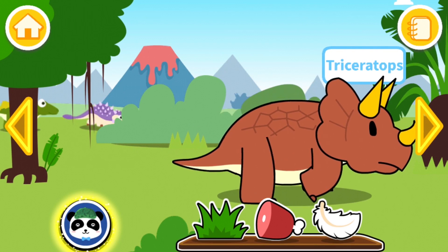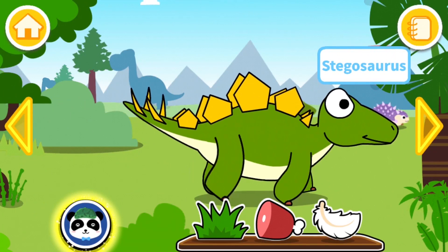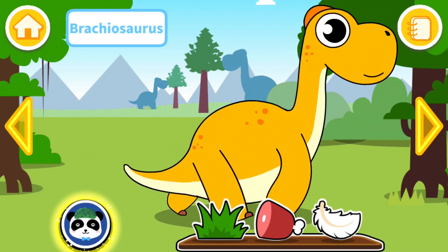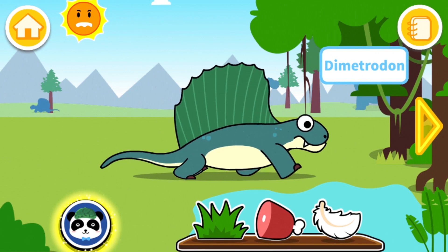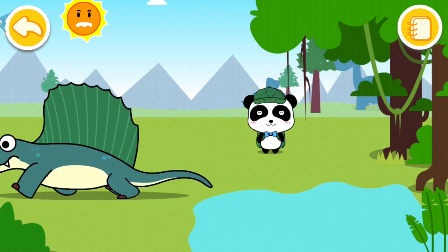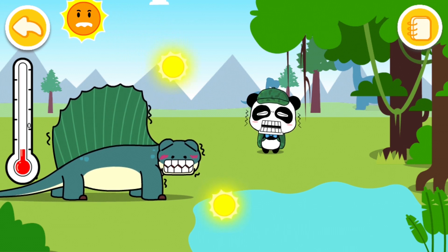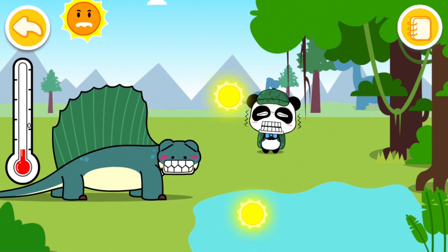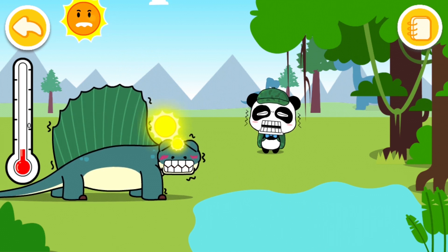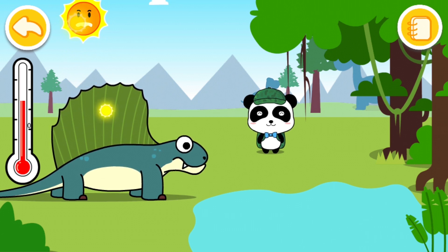I think we can go and explore more things with each dinosaur. Let's zoom in and see which one we're gonna choose — the Brachiosaurus or the Dimetrodon. Let's start with the Dimetrodon. So, we're calling Dr. Panda. The temperature is dropping — this is a minigame where we need to catch the sun rays. Okay, let's try and there we go! We're directing the rays to the Dimetrodon.